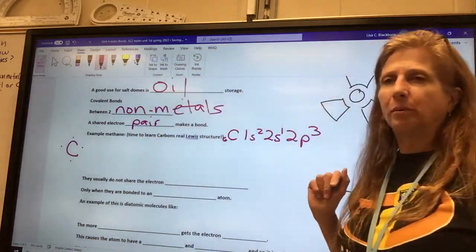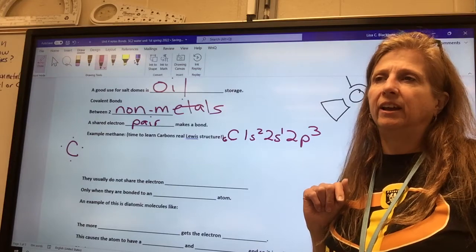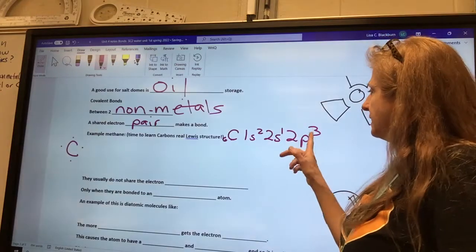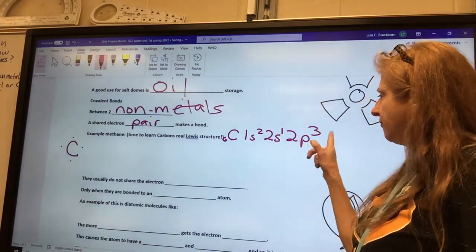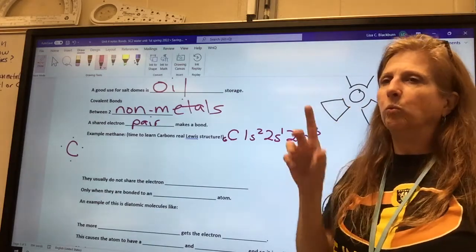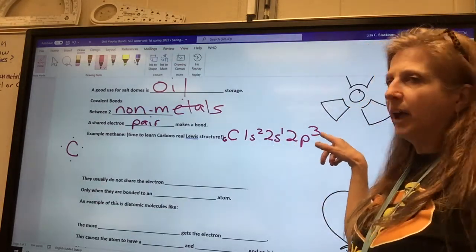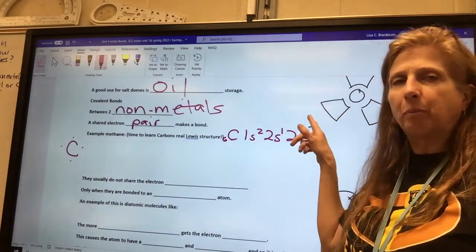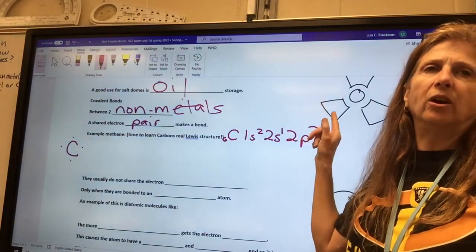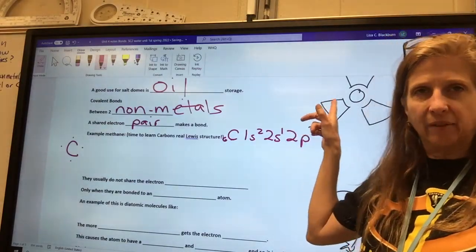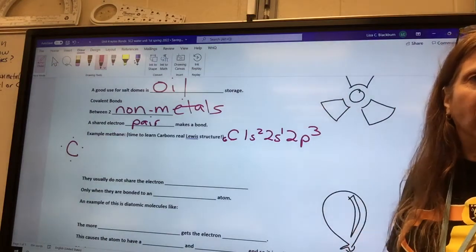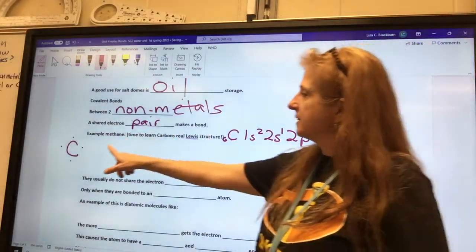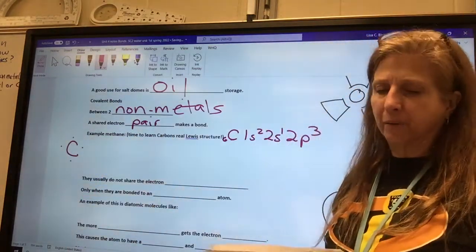Do you remember why carbon does that? I told you yesterday. It's because it is happier with two half-filled instead of one of two filled and one weird, not half, just partially weirdly filled, one-third filled. It doesn't like that fraction. It likes a half better than a third. So what it really does is this, and it has four bond places.